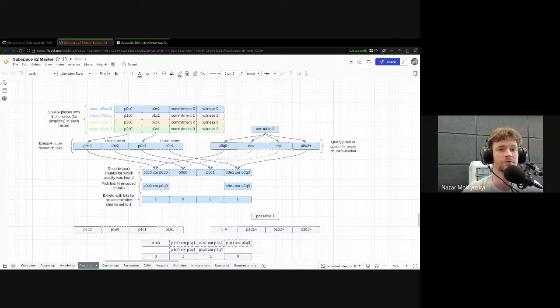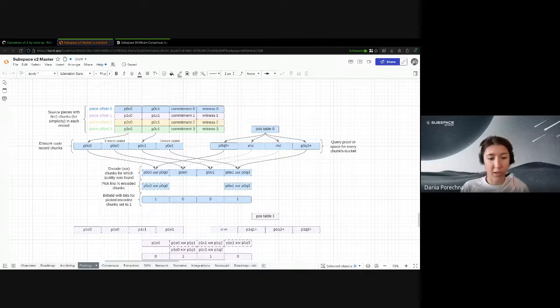Could you describe once more how we calculate qualities for that? It's just Chia proof of space. You basically generate tables for Chia. You give it a seed, then it will generate tables, and you can probe it at an index. So we probe it at index 0, 1, 2, 3, and so on, for as many S buckets as we have. And for every one of them, we will either have a proof and quality, or we will not, no proof. We were initially using proofs, but the difference is that a Chia proof is 64 values and a quality is just 2 values that are part of those 64, which is much faster to get.